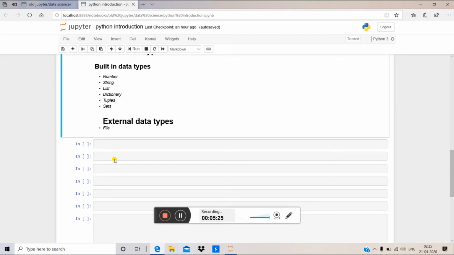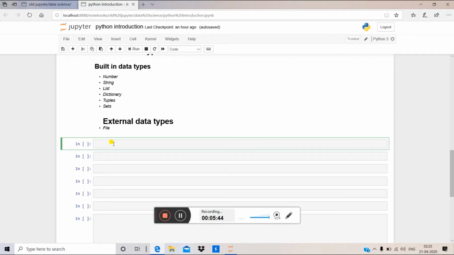Now we start with the number data type. The number data type has multiple forms: integer, float, complex. So we start with integer one by one.